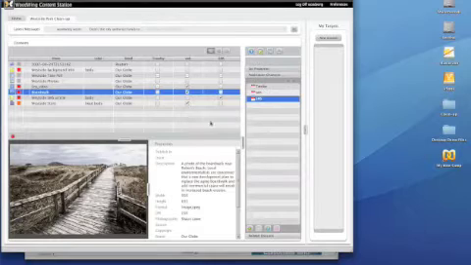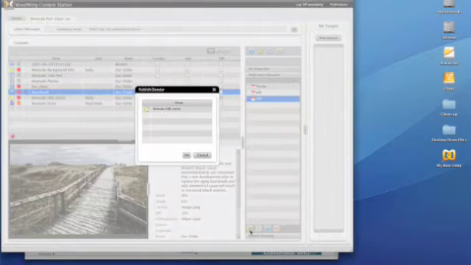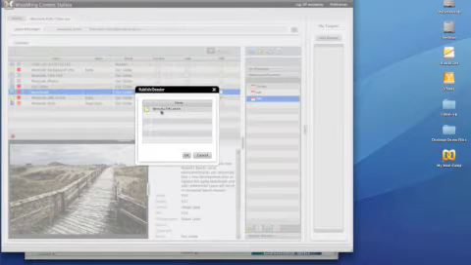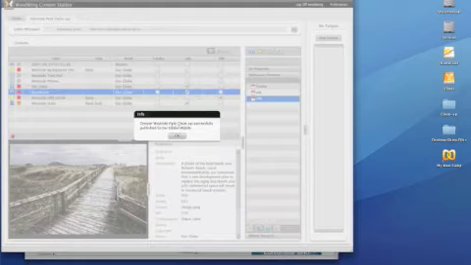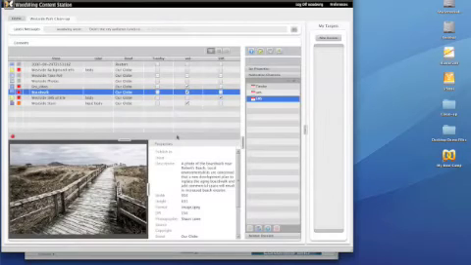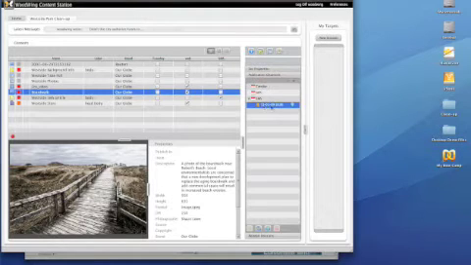What I can then do is click on Publish. It's going to make sure that this is what I want to send, so it's just verifying. Are you sure you want to send this? I'm going to click on OK. And it says it's been successfully published. I'll click on OK again. And you'll see here's a little stamp that tells me the time and the date. And on my iPhone, I'm not sure if you can see it, but this is basically the SMS article that I just sent. So very easy to send something out.